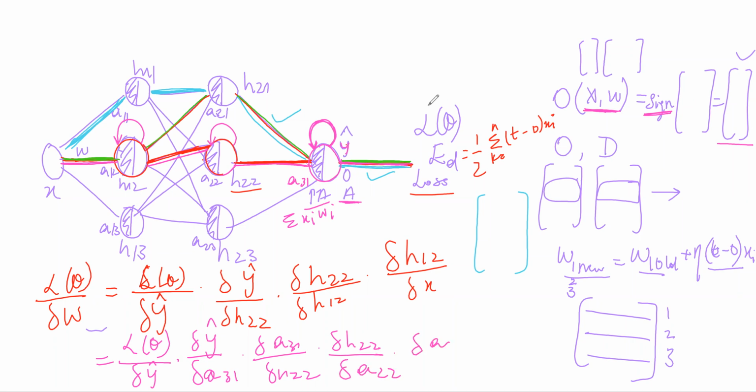Again from here ∂A22, the next operation that I'll be performing is with this, so it is going to be ∂H12. From ∂H12, I have an activation function ∂A12. So from here to here I finished, and again I have to retrace back to x, so it is going to be ∂A12/∂x. So each and every operation, you can see I have 7 operations that I'll be performing here. The first one, second one, third one, fourth one, fifth, sixth, seventh.